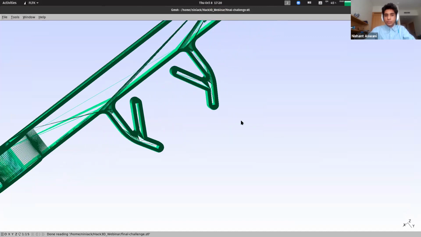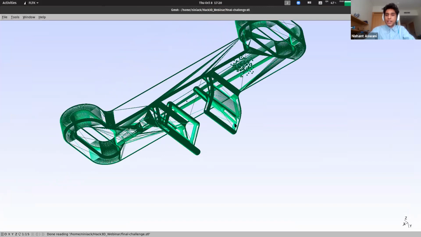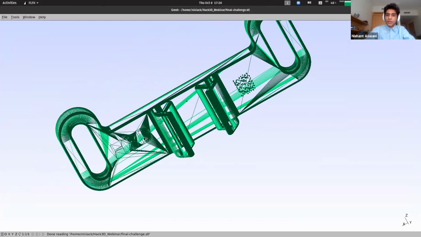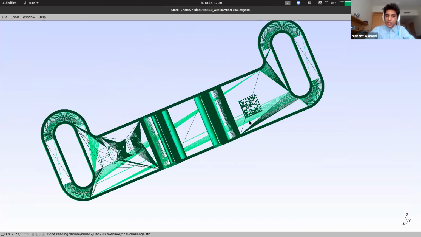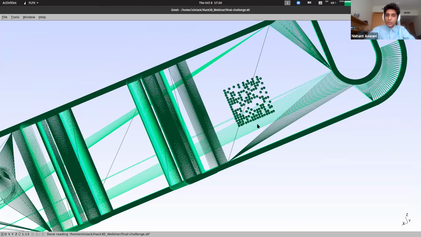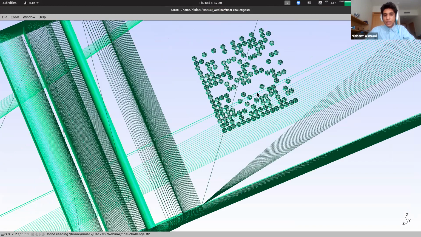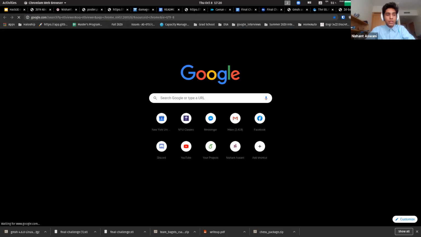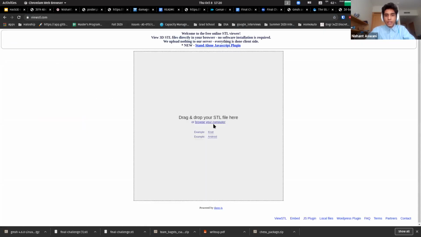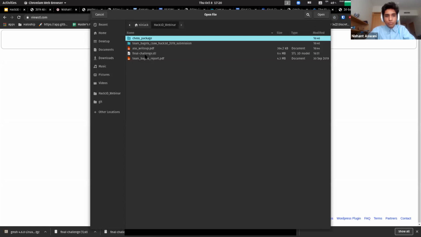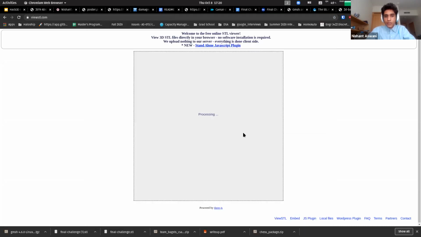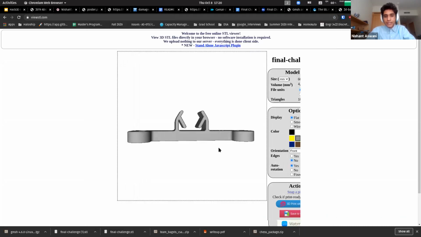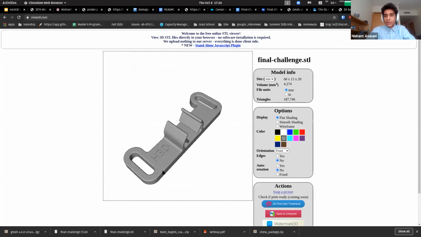But again, as you notice here, and I think you may have seen it in the very beginning, there is a code in here. You would come across this code if you experimented by looking at it through a couple of different software. If you look at an STL viewer online, so for example, if I go to STL viewer and pull up this file, it's not immediately obvious that there's something inside.